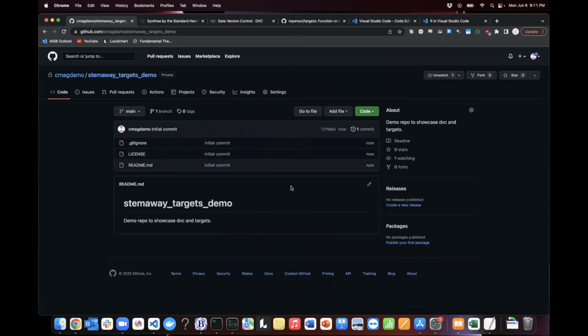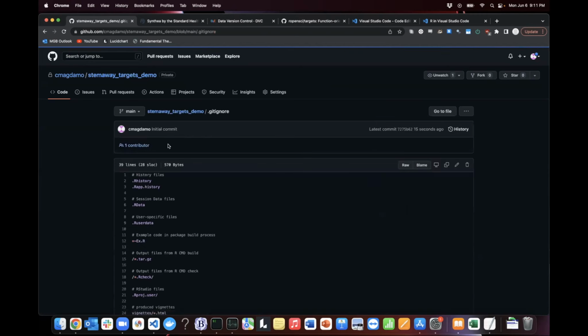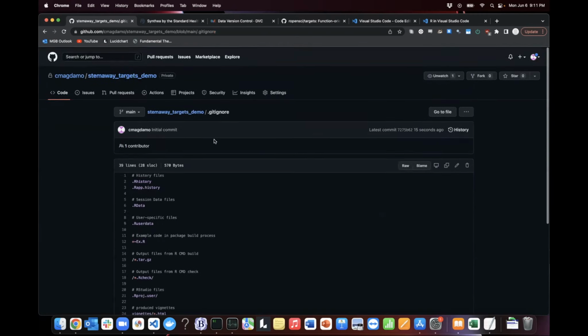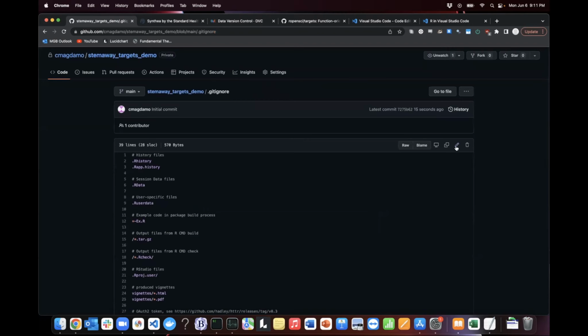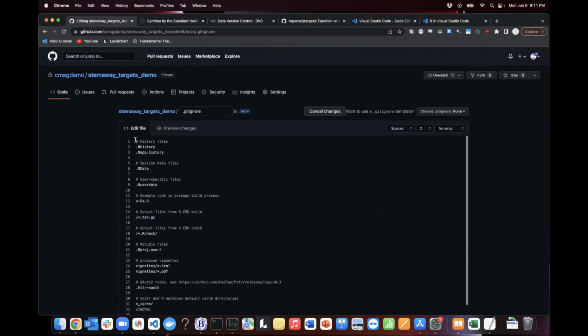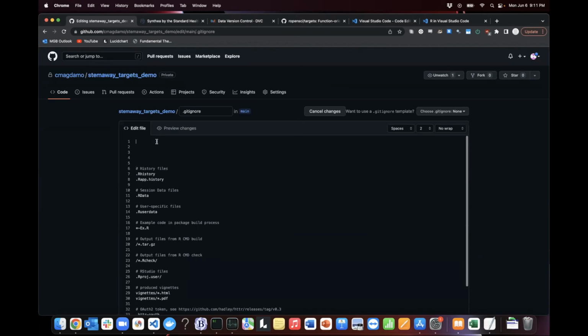And the first thing I'm going to do is edit the Git Ignore file, because I already know there are a few patterns that I'm going to want to go ahead and ignore. So if I go ahead and click on the Git Ignore, on GitHub, you have the opportunity to edit raw files. This isn't necessarily a common practice, although it will speed things up for me to just do it here. So if I go ahead and edit this file, and add a few lines or patterns of things I want to ignore.